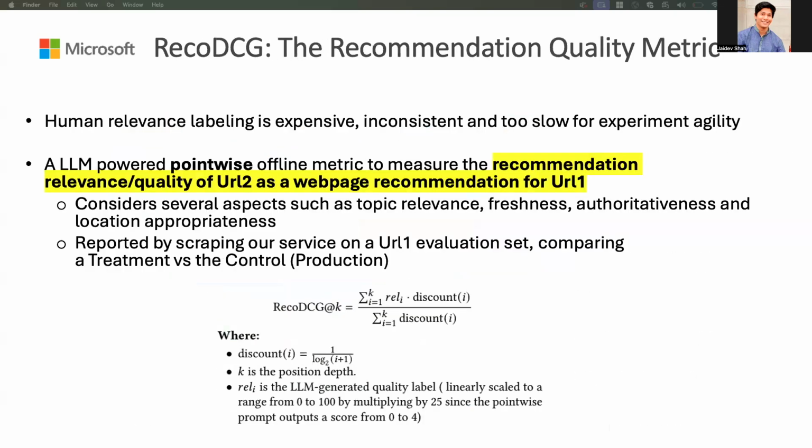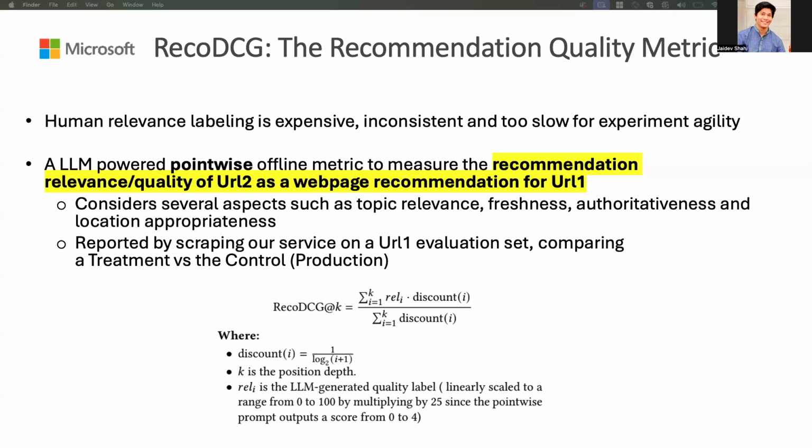I'll now briefly talk about Reco DCG. This is our internal recommendation quality metric. As we all know, human relevance labeling is quite expensive, it's inconsistent, and it's too slow for experiment agility. Last year, we developed a pointwise LLM-powered offline quality metric, whose goal is to measure the recommendation quality of URL2 as a web page recommendation for URL1, while reasoning across different aspects of what's a good recommendation, things like relevance, freshness, authoritativeness of the domain, and location appropriateness.